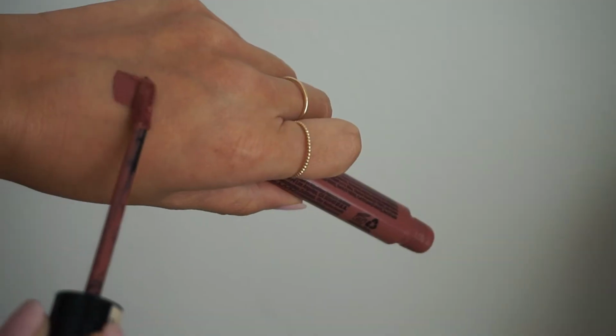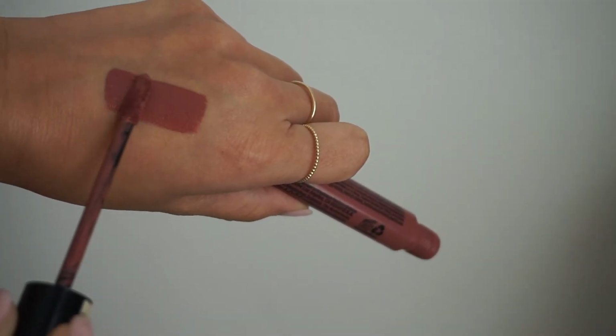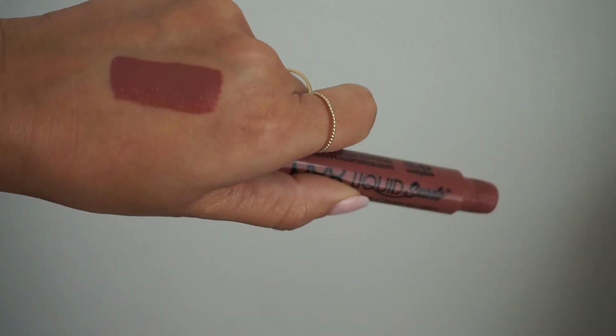My everyday favorite lip color, Liquid Lip, is this one by NYX. It is such a pretty color. It is such a perfect formula for someone like me who has very dry, chapped lips. This is my everyday shade, which is also my favorite, and it is in shade 04, Soft Spoken. How gorgeous is this shade? I love it. So this is the finished look.